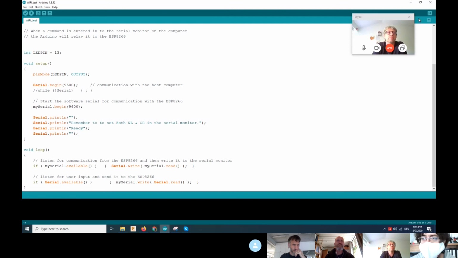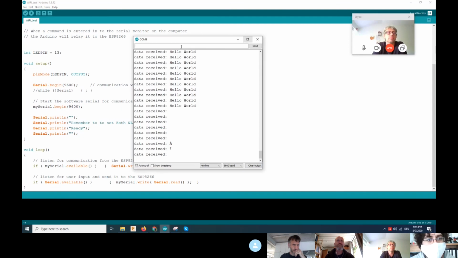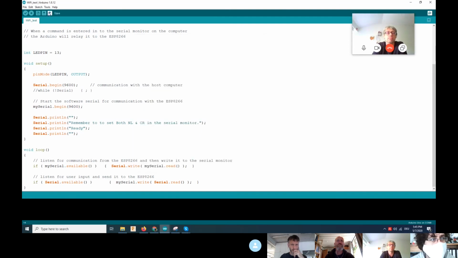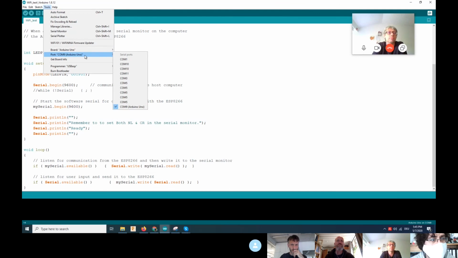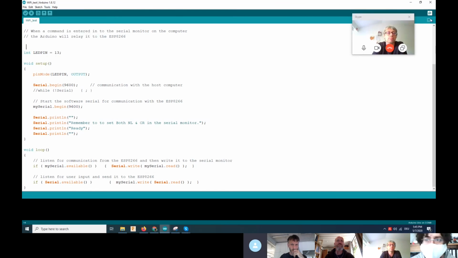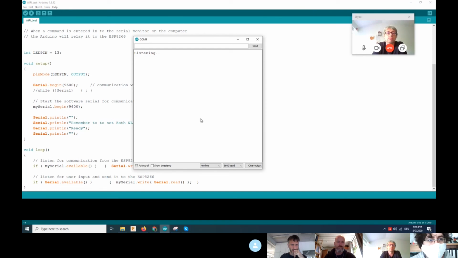So you can go to the serial module here. Let me change the port. That was correct. I have still the other Arduino connected, sorry.